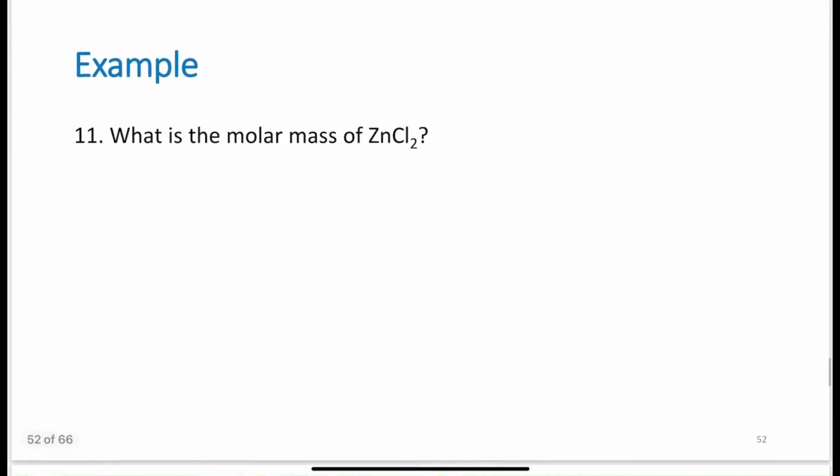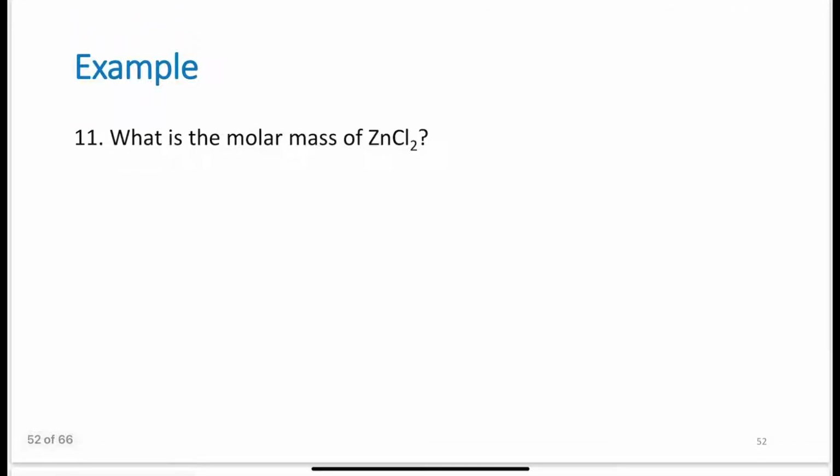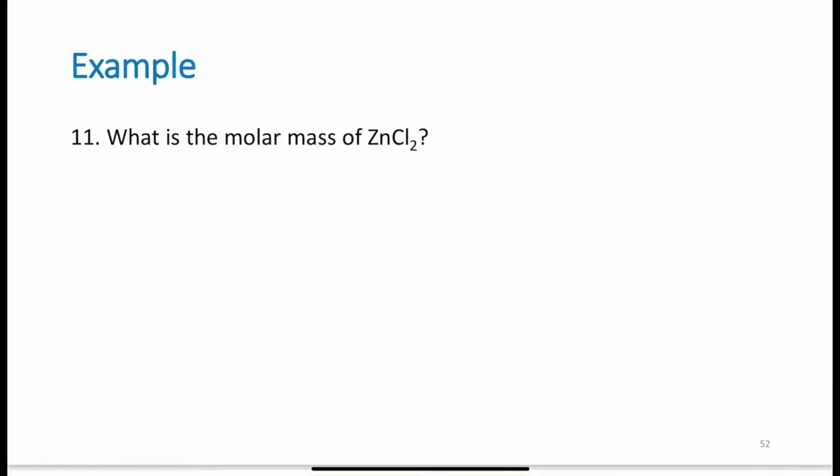Okay, another thing we covered in this chapter is molar mass. So let's look at this. What is the molar mass of zinc chloride? Well, first thing I have to do, or ZnCl2. You're going to learn naming in chapter 3. ZnCl2 is zinc chloride. So you need to be able to recognize, looking at this, that I have 1 zinc and 2 chloride atoms per every compound.